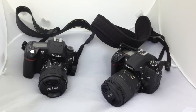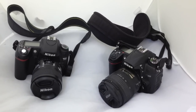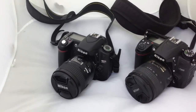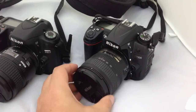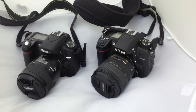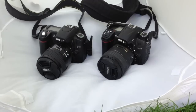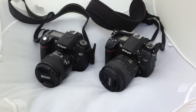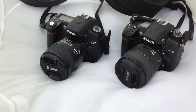Okay, now the first secret of photographing watches and jewelry is picking your camera and lens. Have a look at these two cameras here. We got a Nikon D80, which is a camera from about 2006. And we got a Nikon D7000, which according to Ken Rockwell is probably the best bang per buck camera in the digital SLR market today. So which one would take better photos? Well, you'd naturally say it's the D7000, but hang on a minute. It's nothing to do with the body. The most important thing is the lens. You gotta use a macro lens.